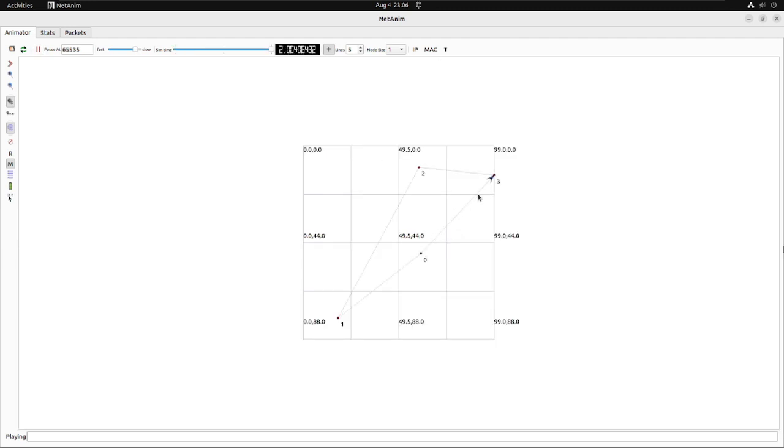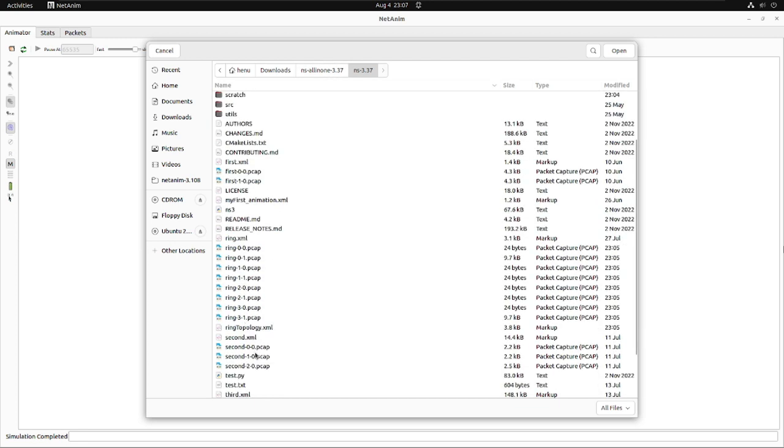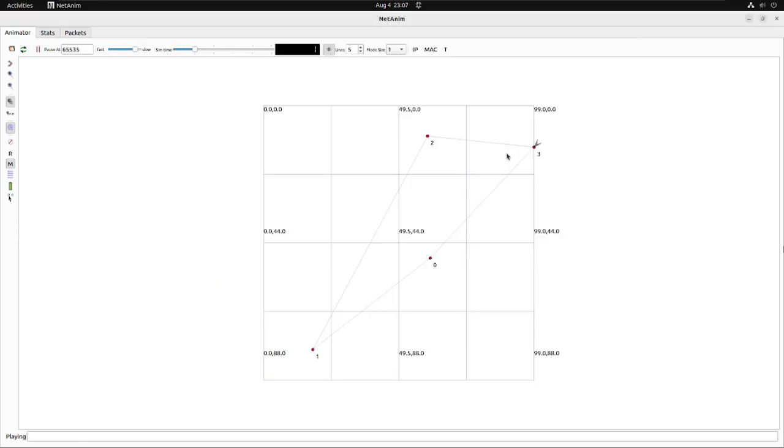You can see the simulation has been completed. Or we can open the ring topology file, ring topology.xml, over here. So this is the reply of the first packet.